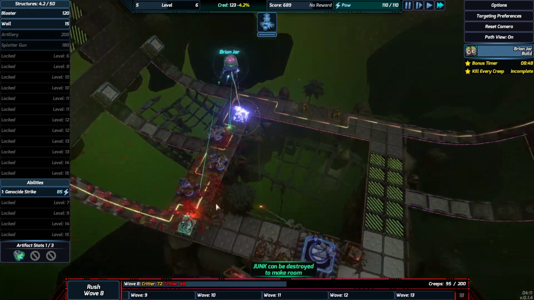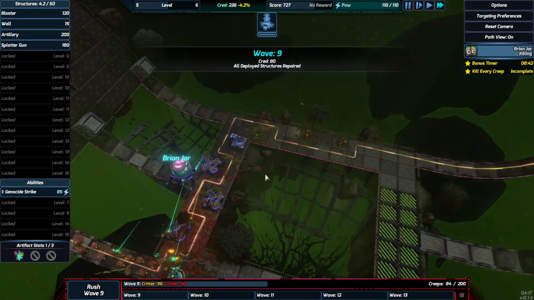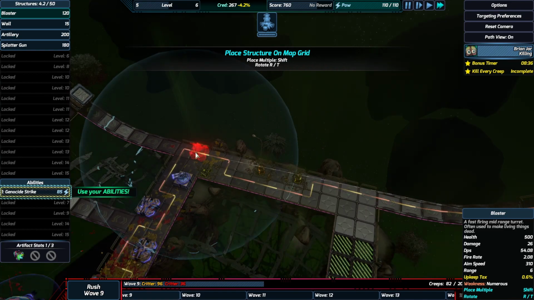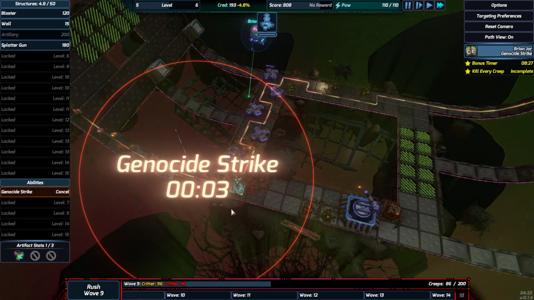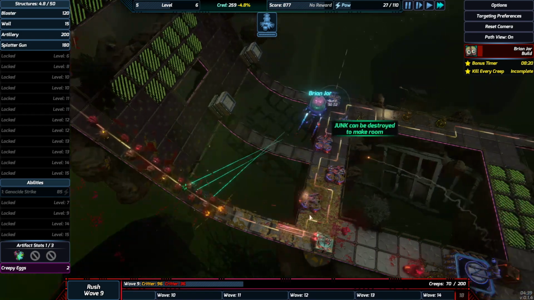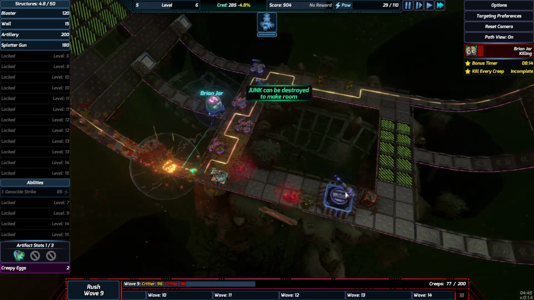Let's just continue to maze this out. I'm not sure exactly what we're going to want to do over here. Is more towers the answer? Let's try out one of the abilities. You see, it's a little bit of a time before the shot lands, but then it just wastes everything in that area. So it is extremely powerful, no doubt.